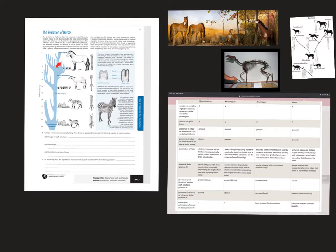But as you can see, there were many species that existed about 8 million years ago, 5 million years ago. There were a lot of species that existed. But soon each of these species became extinct. And the only one left is not the only one, but the Equus is the only group, taxa of horse that's left. You have true horses and you have zebras, but the bottom line is that besides mules and donkeys and horses and zebras, the rest of these guys all went extinct.